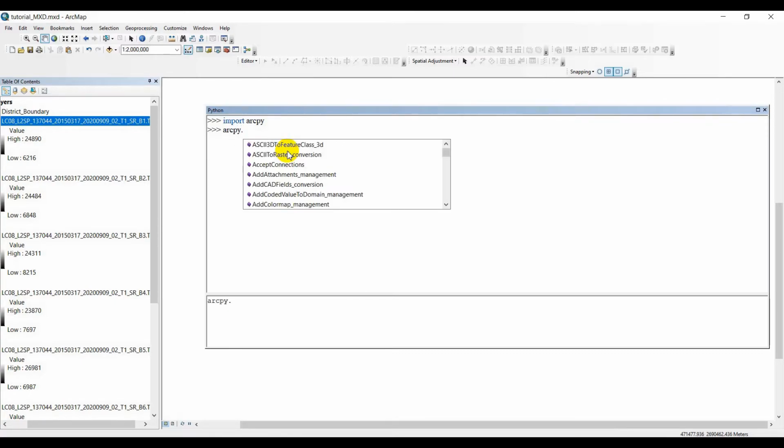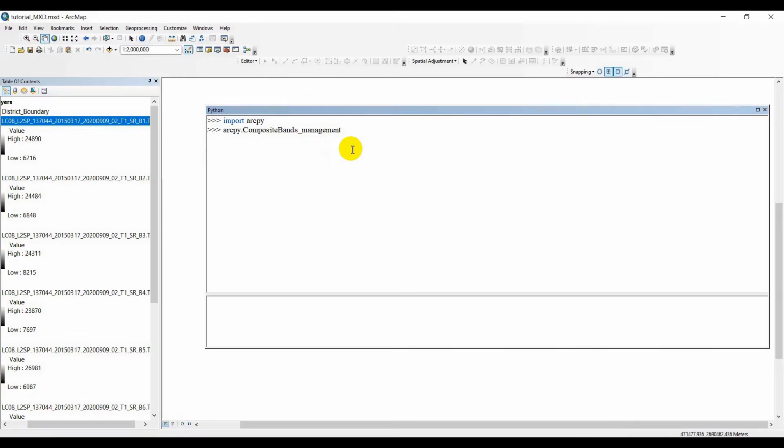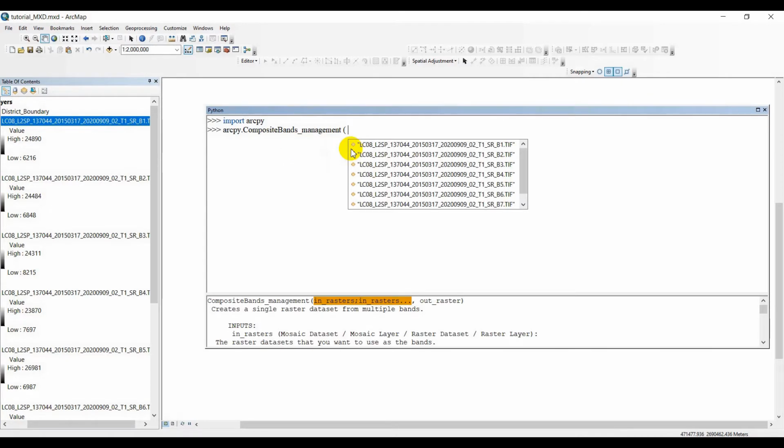So first arcpy again, type dot, and under this module, Composite Bands. Here you go. It's already suggested. Just double click and got it. Okay, look at the lower part of this window.